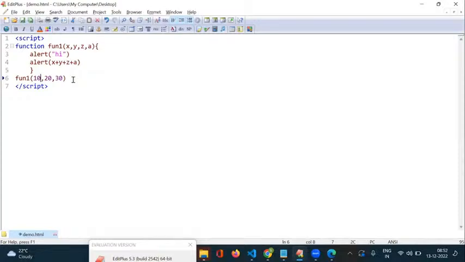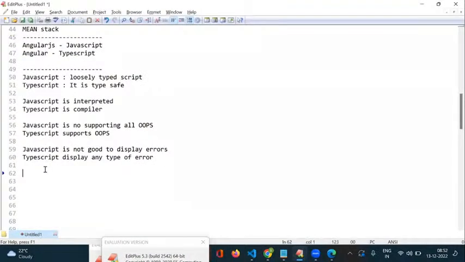Okay, like that. From the errors display point of view, it is not that user friendly, programmer friendly. But in TypeScript, in the same scenario, it definitely displays one straight message to you: arguments count is not matching. Not only TypeScript, Java, .NET, and other technologies also give the same message for you. Yes, that is one more issue in JavaScript.